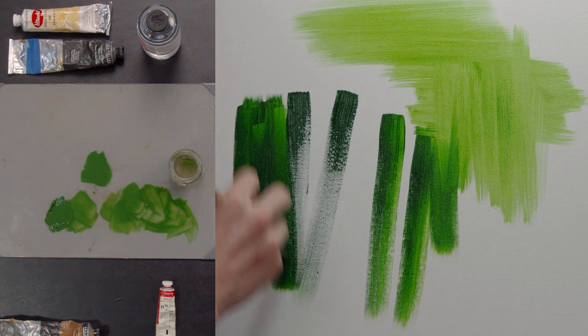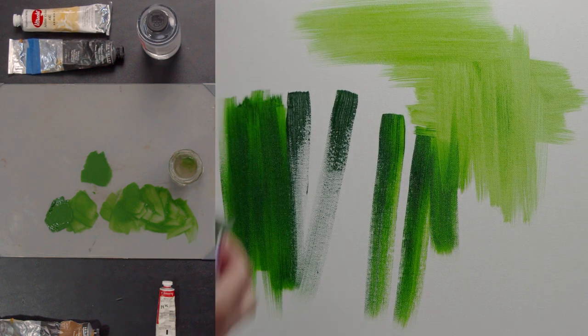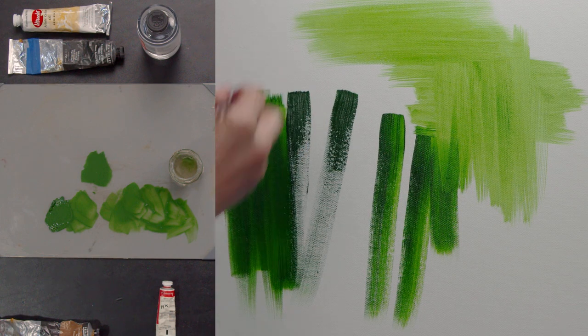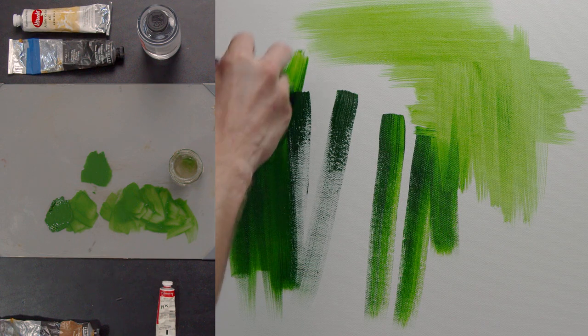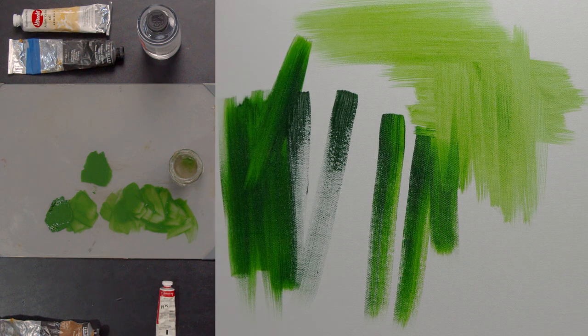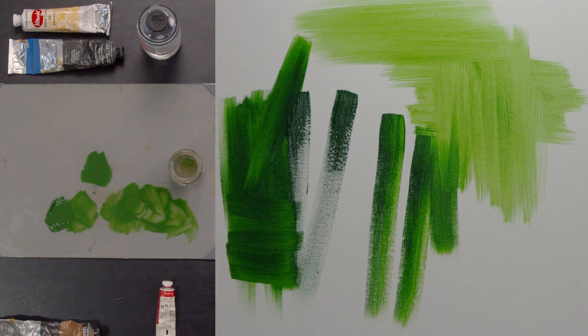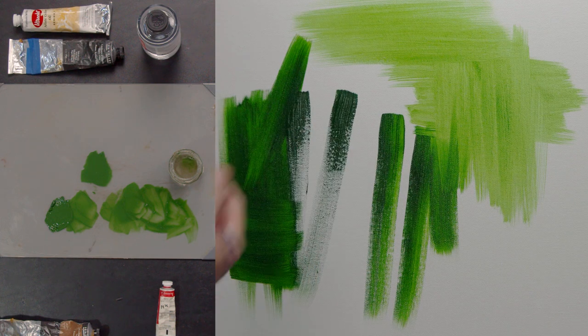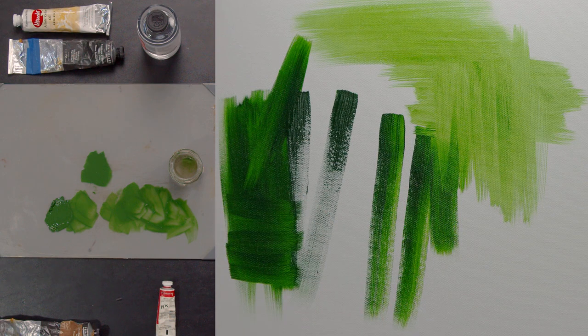We can still get a lot of flow. And because we're working with oils, I've got my thick marks here. I can even take a little thinner and work with it right from where those are. The big thing is just to play around. Feel what lots of thinner, just a little bit of thinner feels like. No thinner. What does the paint feel like without any? Until you get comfortable working with those ratios.